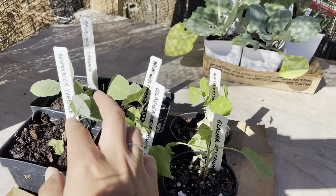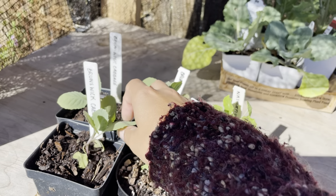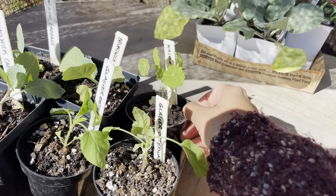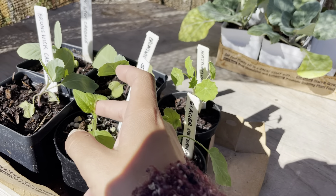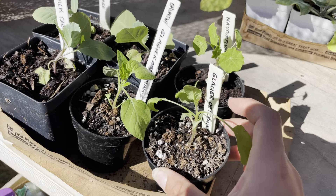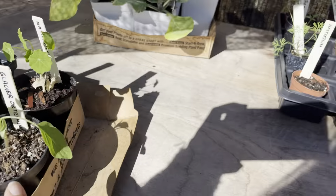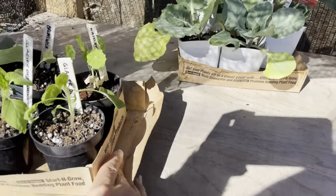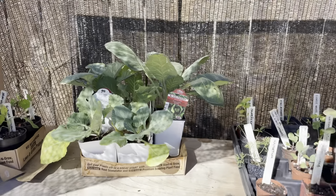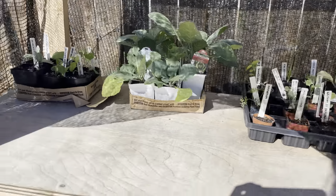These I just transplanted last night so they need to straighten out a bit. These tomatoes I separated and straightened out, which is why they look a little shocked today, but hopefully they'll do better. These are determinate tomatoes and it's my first time growing determinates, so we'll see how they do. I'm worried about the peppers. And then back here I have some collard greens — I have to wait to get those in the ground again because it's going to get hot soon.